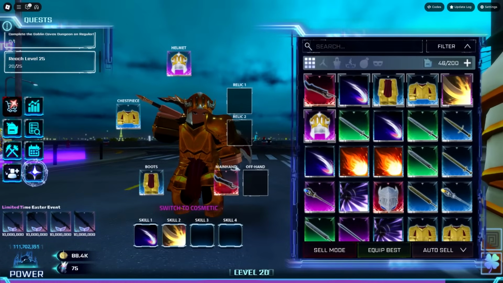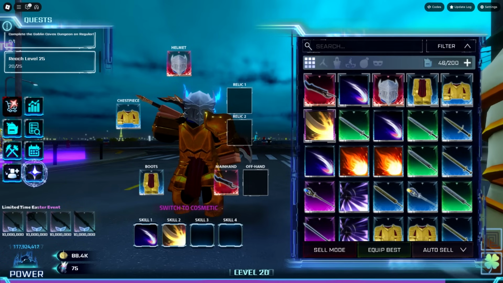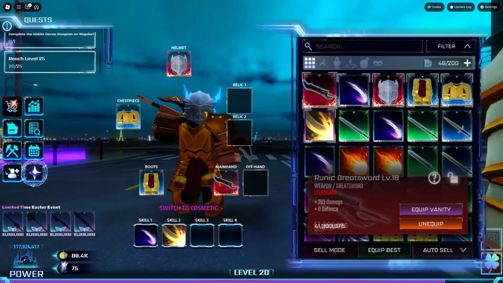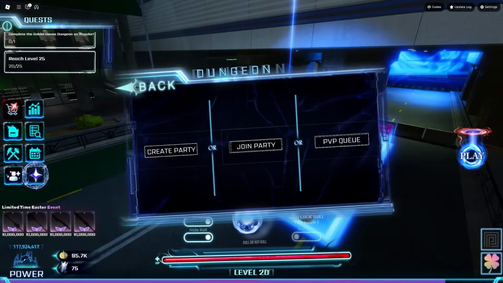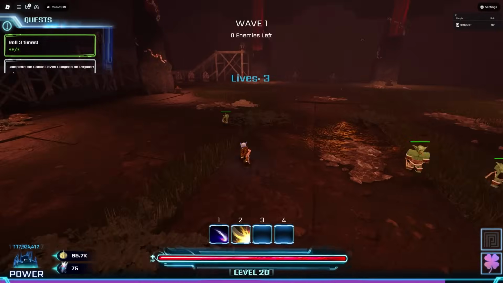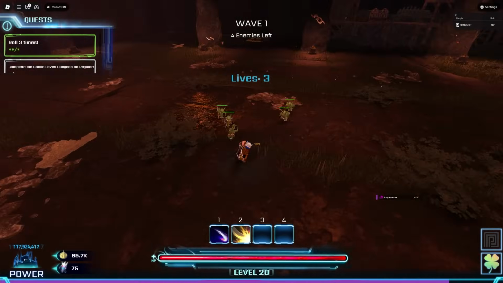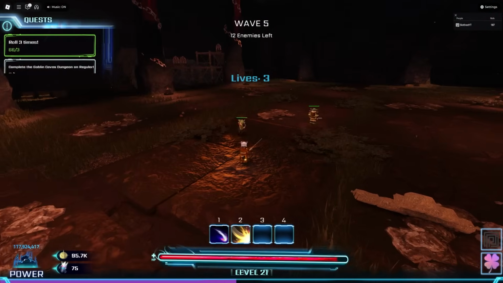All right, I rolled a bunch more, so I'm gonna equip best. We got a new legendary helmet. So with that, we're gonna have to try that again. Trying to kill the goblins again. Come here, goblins. All right, we made it to the final wave.